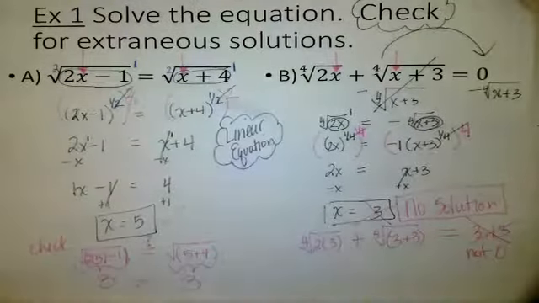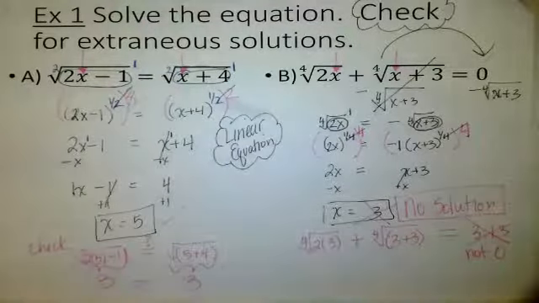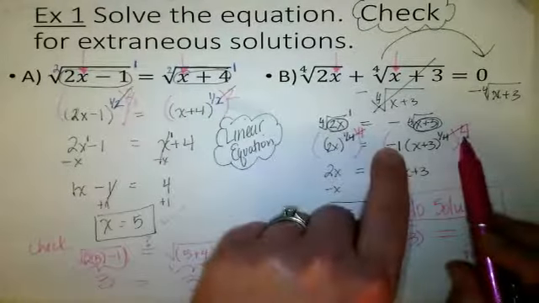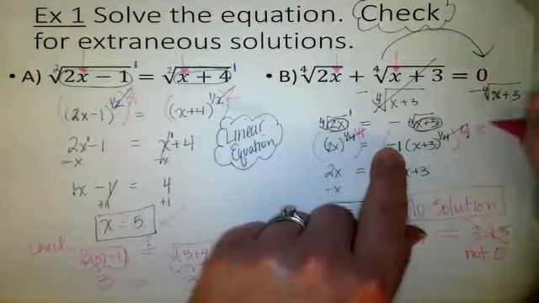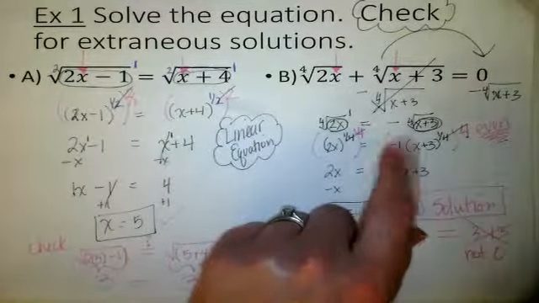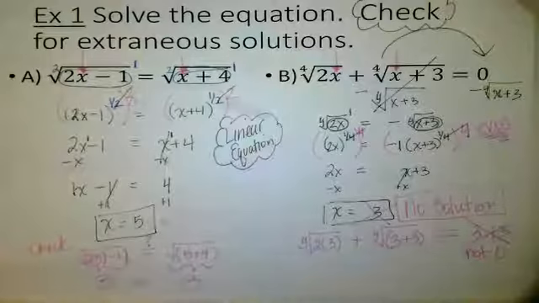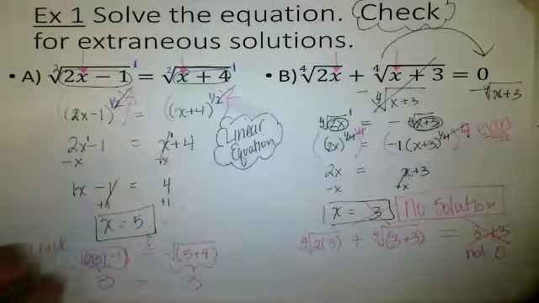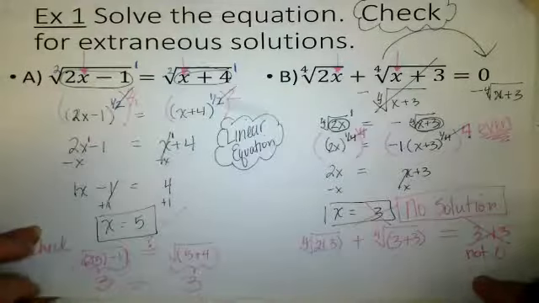So why do you think we got a no solution on this one? What was the culprit? Where was the warning sign? The negative that we had to take to an even power. So anytime we have an even power or an even root with a negative, we need to be extra cautious. Okay? Check your answers is the moral of the story here.